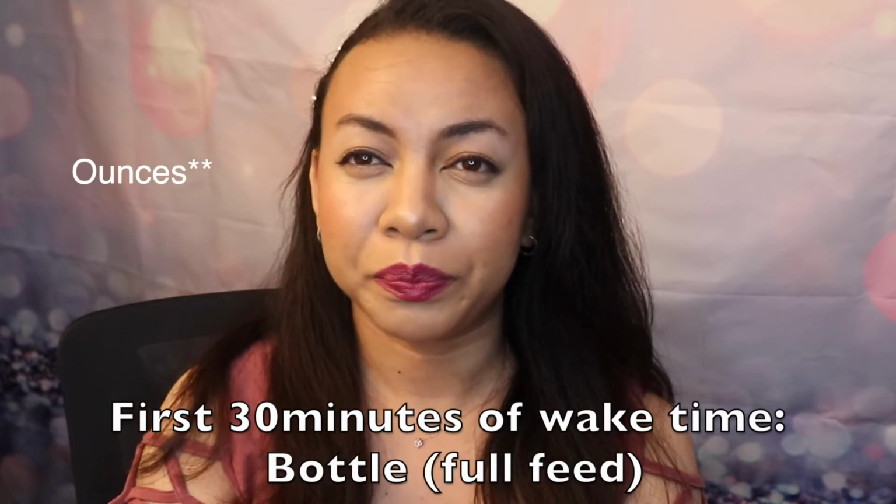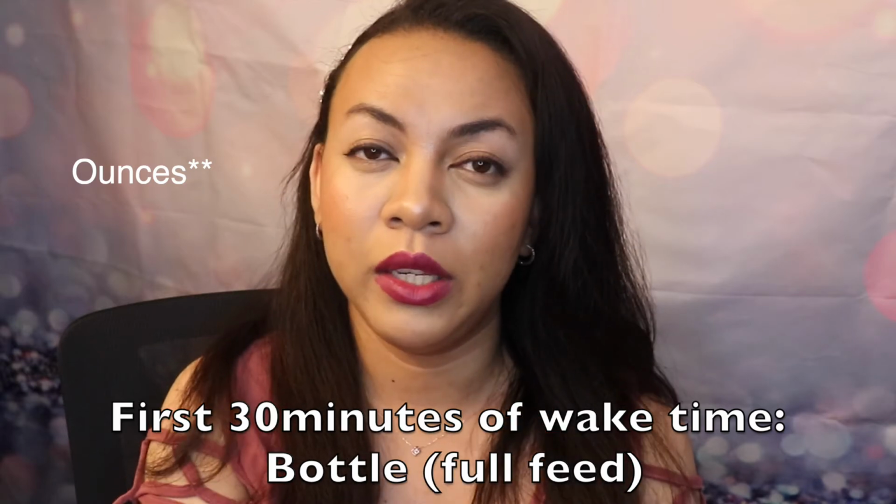This is what we do. We let him play first until he starts whining, and then we give him milk again. This time around, the first milk is 6 milliliters, then after that 5 milliliters, then the next one is also 5 milliliters. So I give him 5 ml of milk. Sorry if the way I say milliliter is kind of weird. So I give him 5 ml, and he plays and he gets a snack.